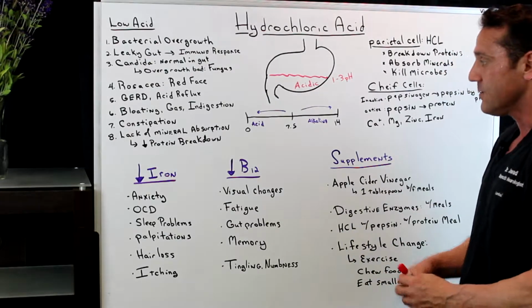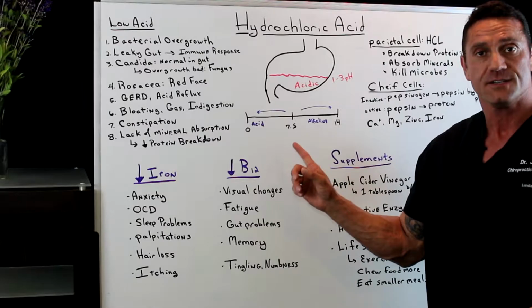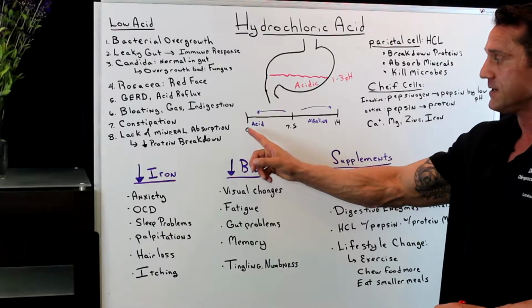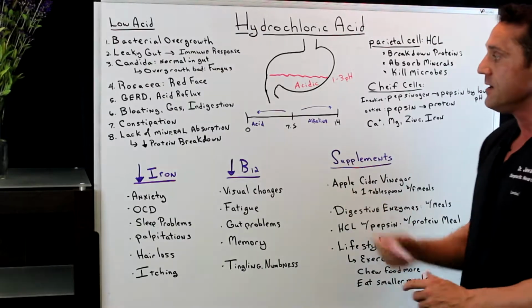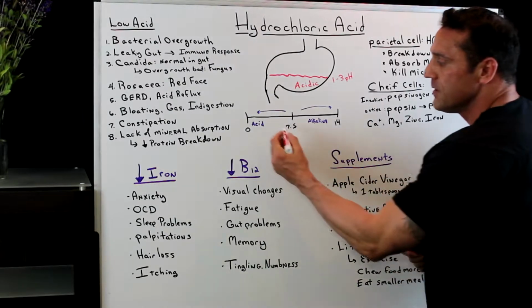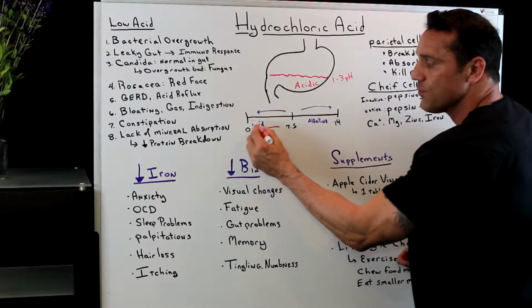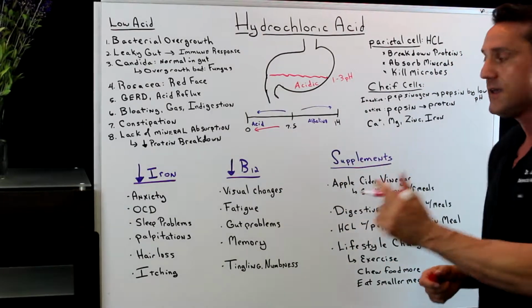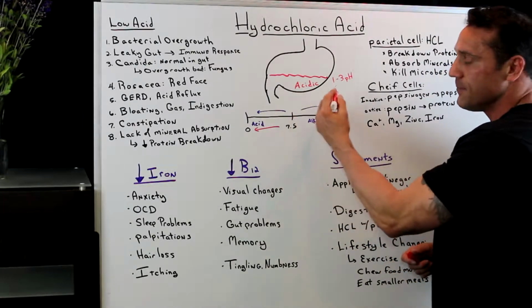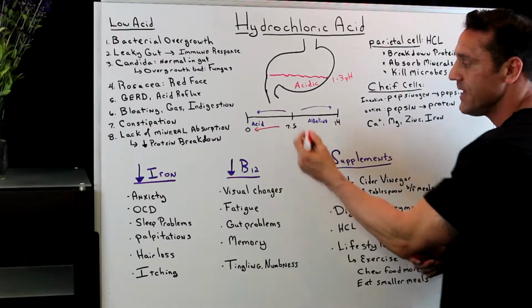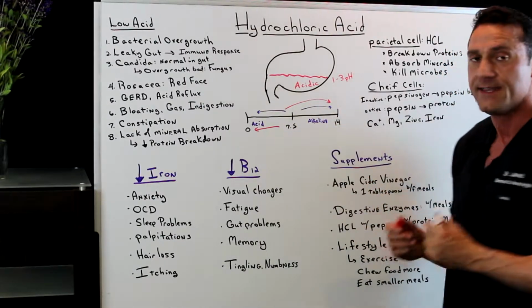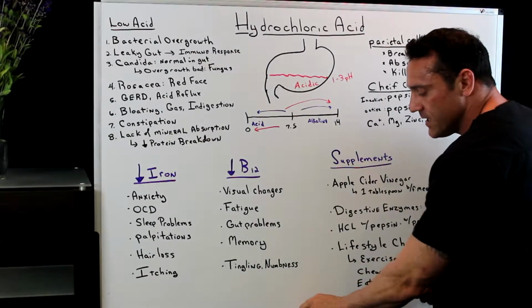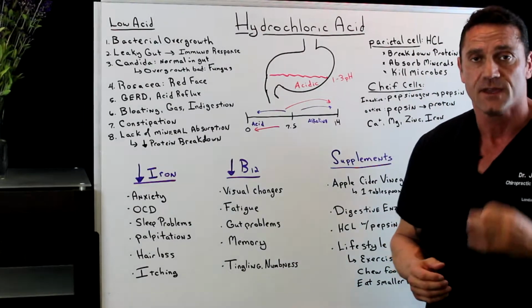Now, the pH scale goes anywhere between 0 to 14, okay? So 7 is neutral. The pH of the stomach should be as low as it can, between 1 and 3, because you want it very acidic. If it's anywhere above 4, or 3.5, then that means that the stomach is more alkaline, okay? And that's not good, because we need our stomach to be very, very acidic.